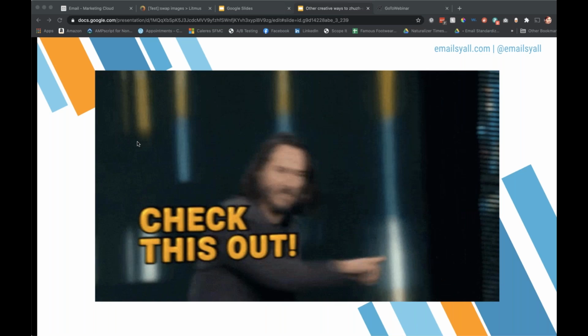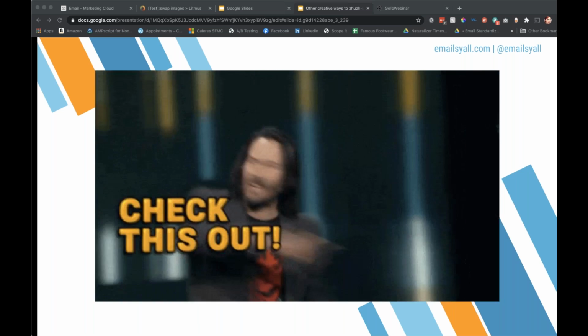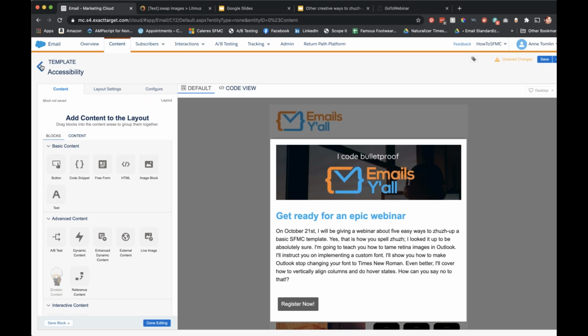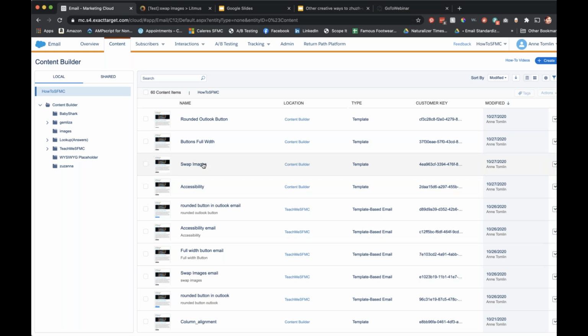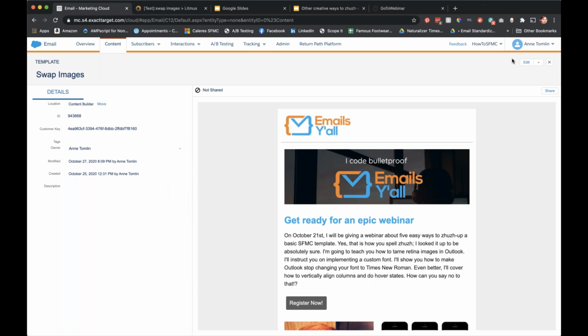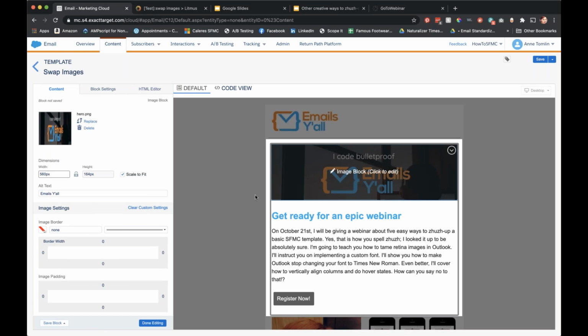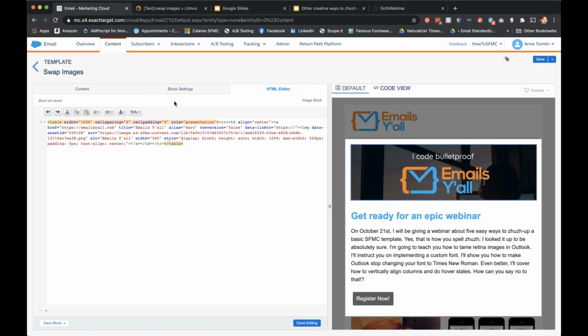All right, so what I would like to do now is show y'all what this looks like in Salesforce. Once again, I've already created this template from an existing one. So what we're going to do is work with this hero image right here. We want to click into it and go to the HTML editor, and we're going to find the image. The image is right here, just so you can see it. So we want to add a class here that's hideM.